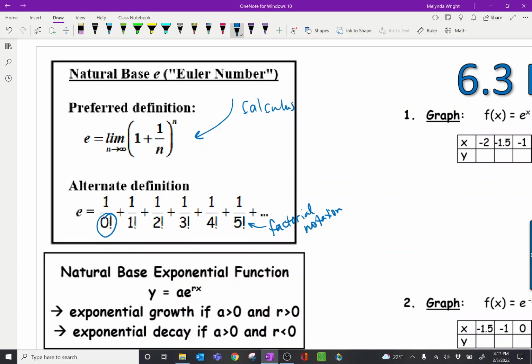If you recall, 0 factorial is 1. I know that's weird, isn't it? But it is. 0 factorial is 1, and so is 1 factorial. So e, or the Euler number, actually is a number. For years you've known about pi, right? Pi is about 3.1415, blah, blah, blah. Well, the Euler number is also a number. It's about 2.7, and more. It's just a number. So that's just something that we're going to be introduced to today, how we use that.